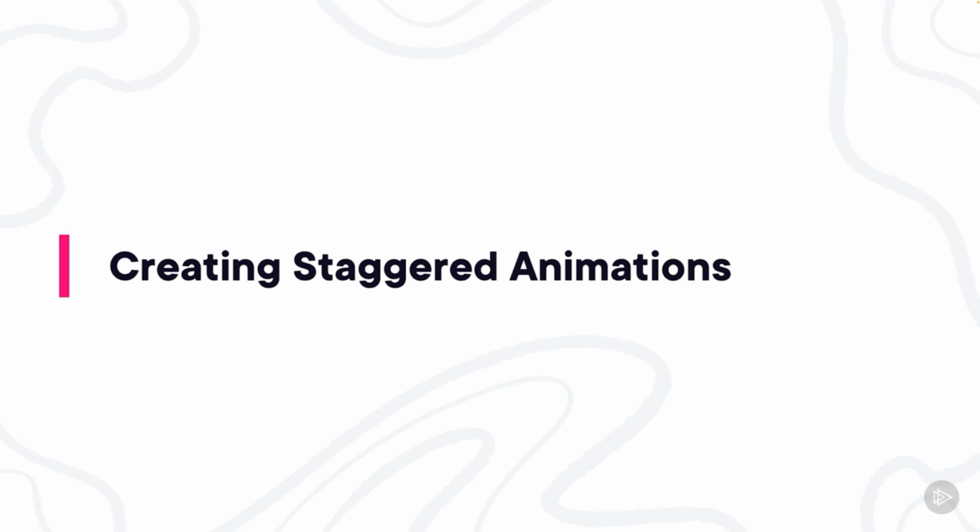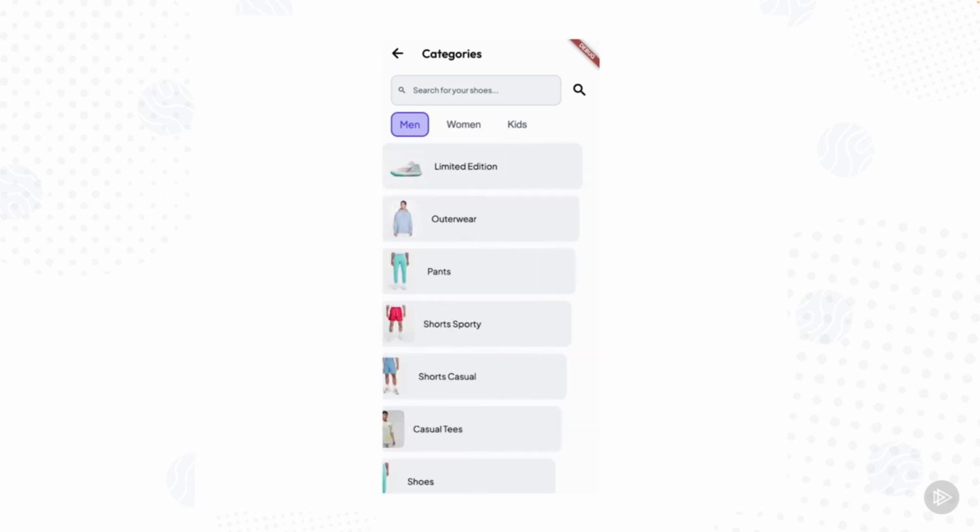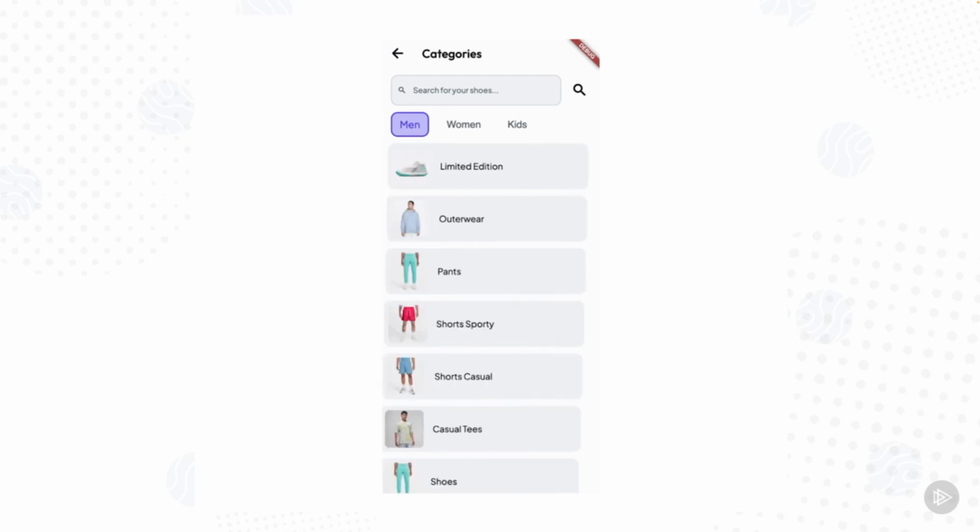All right, now let's talk about staggered animation. Staggered animations involve running several animations with different start times or overlapping durations. This is achieved using the Interval class in Flutter, which allows you to define a portion of the total animation duration where each animation should occur. You can control each animation's timing within the overall duration to create the staggered effect. Well, I know what you think right now. We need to see it in action in a demo.